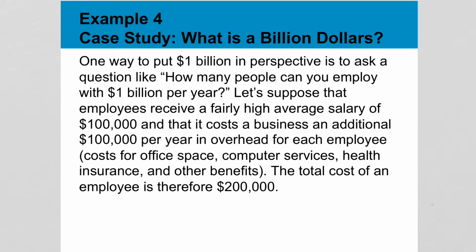Let's suppose that employees receive a fairly high average salary of $100,000. I'd be happy with that. And it costs a business an additional $100,000 per year in overhead for each employee. So cost for the office space, computer, health insurance, other benefits. Okay, so the total cost for an employee a year to the company is $200,000. How many people can you employ for a year with $1 billion?